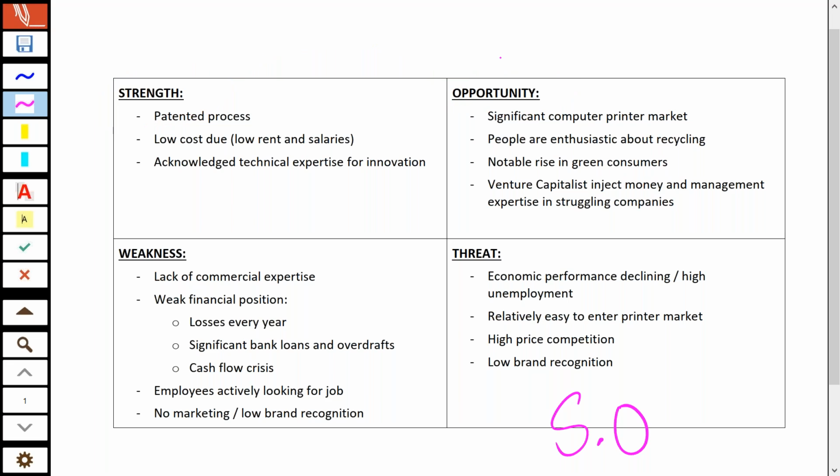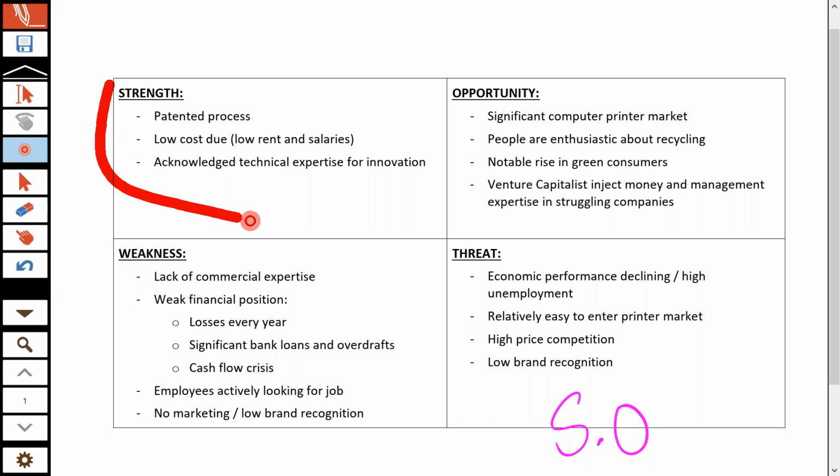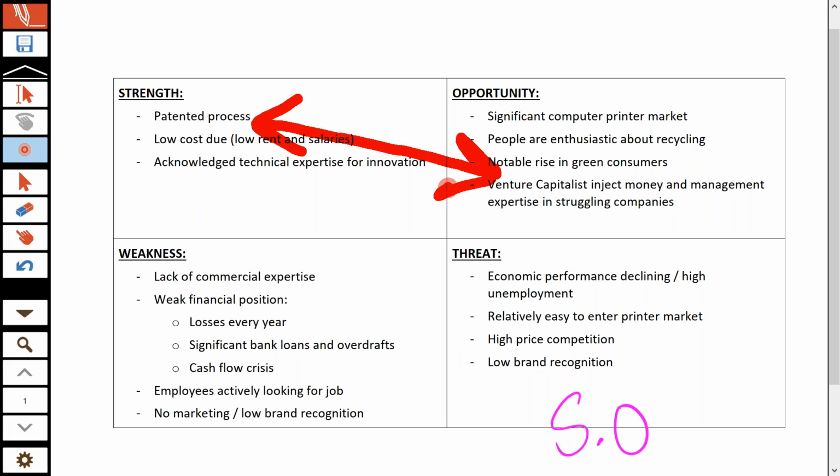So please go through the list of strengths, then go through the list of opportunities and try to see whether you can link something with something and come up with some idea. Come up with a proposal. Look at the strengths. Which strength can we use to avail which opportunity? 30 seconds. Remember, you are not students. You are the director, and it is your job to think out of the box and come up with a strategy. So look at your strengths, look at your opportunities, and try to link them.